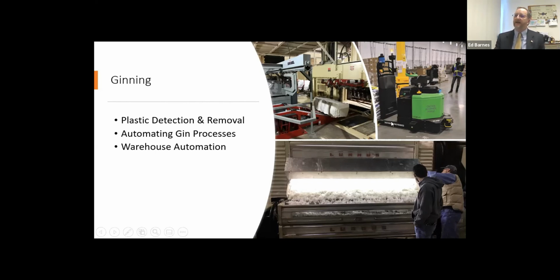We haven't seen this in cotton yet, but the fact that there are autonomous forklifts has a lot of implications for both the ginning and warehousing of cotton. I see that coming in the future. And just this picture at the bottom, I mentioned the plastic contamination problem. A group at the USDA Gin Lab in both New Mexico and Texas have developed a system that uses machine vision to detect plastic on the feeder apron of the gin stand, and then it sends a puff of air to remove that. And that's been picked up commercially by Lummus and Bratney.